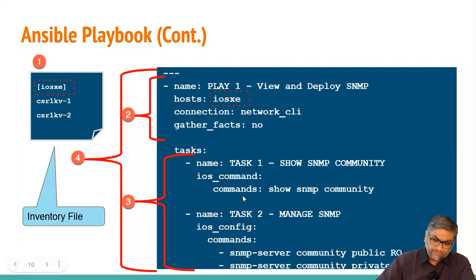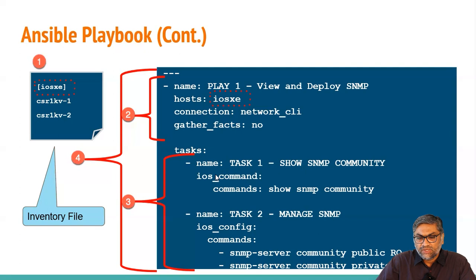In this case, the task we are using uses a module called iOS underscore command. In this Python file, they have figured out how to establish connectivity and issue commands to an iOS device.